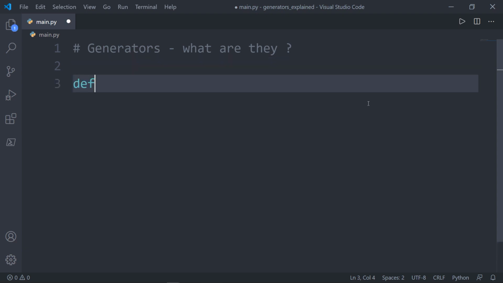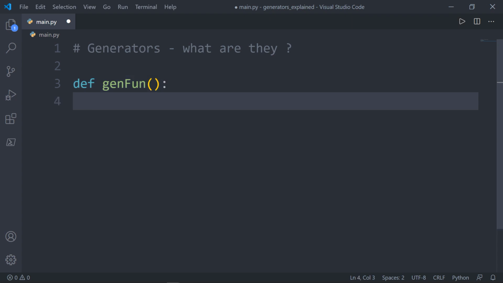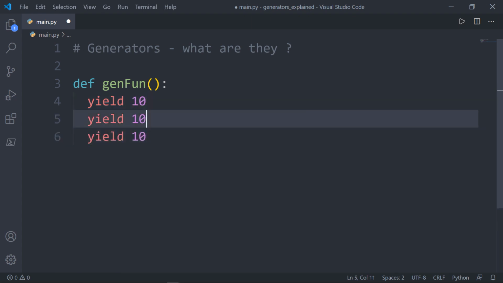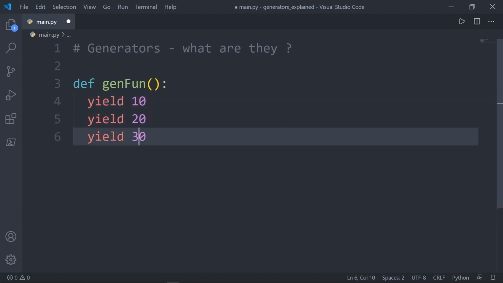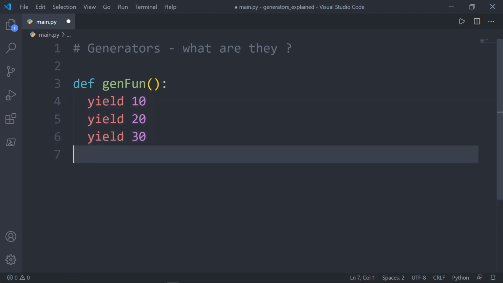Okay, let's define a function and we will call it genFun, open close parentheses with no inputs involved, colon, and we will use the yield statement or keyword, and we want to yield just the number 10 and 20 and 30. Alright, this is simply our function.